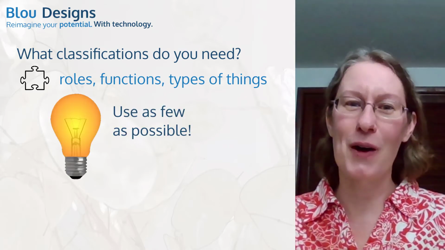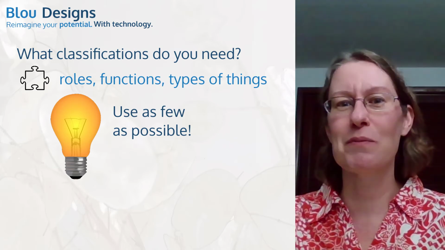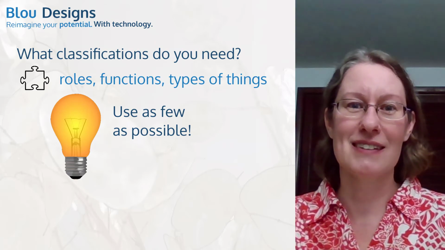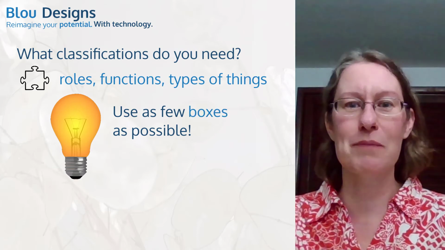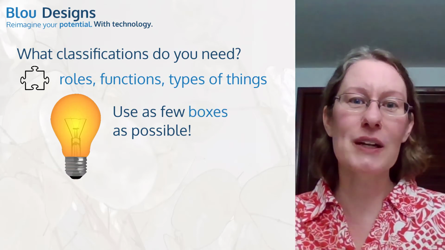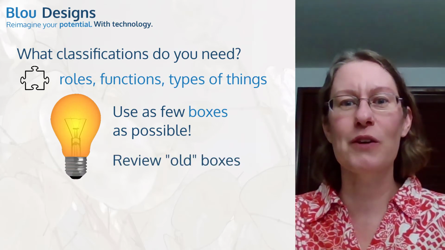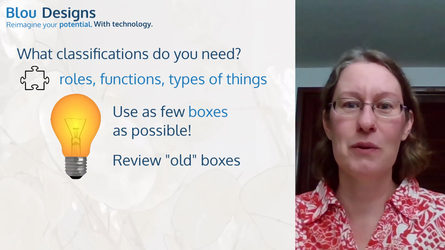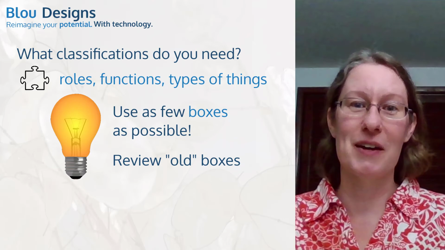You're making as small of a list as possible. Think in terms of capturing the most important characteristics instead of capturing every bit of nuance. And standardize that list of options so that you can use them like boxes. If you're already using tags and other classifications, schedule some time to review them. If you come across classifications that don't help you, just like those puzzle pieces you put in the wrong spot, remove them.